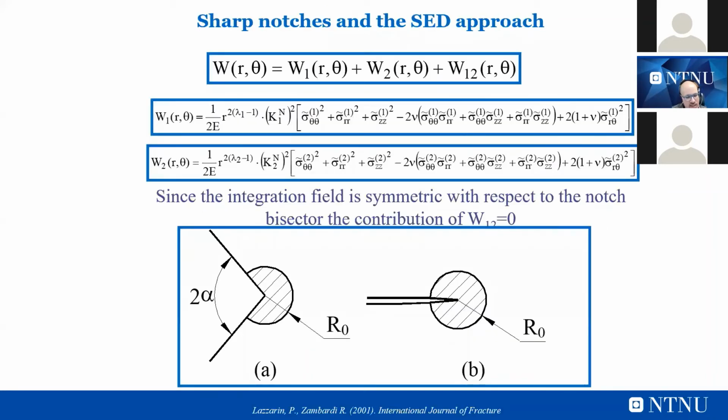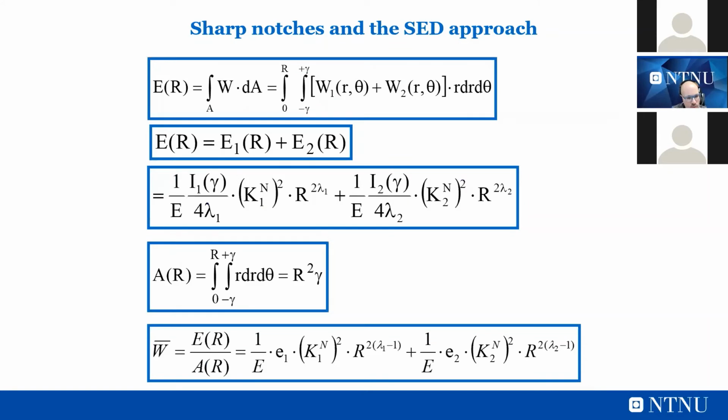also in the three-dimensional case. And if you are able to make a three-dimensional model, automatically it includes also all these three-dimensional effects. The strain energy density formulation is quite complex in principle, but the idea is easy: to average the strain energy over a control volume R0, and the control volume R0 is a material property that we can define according to some property of the material, as I will explain later. The analytical formulation is also sometimes complex, but the final strain energy density calculation is very simple. It is the last equation, where you have the average energy that is a function only of the notch stress intensity factors K1 and K2, and of R, which is actually the radius where you are averaging the strain energy density. So these are the two main parameters.